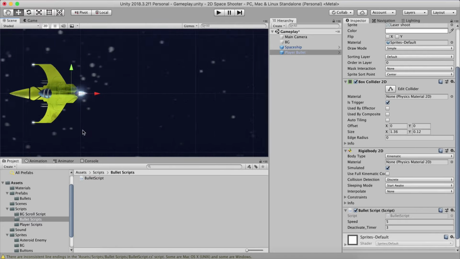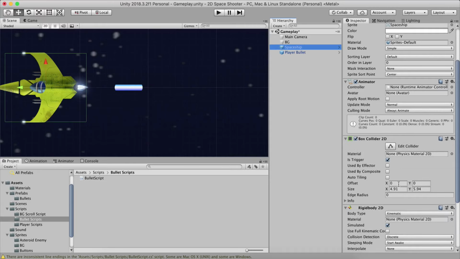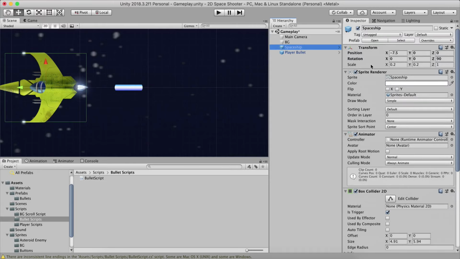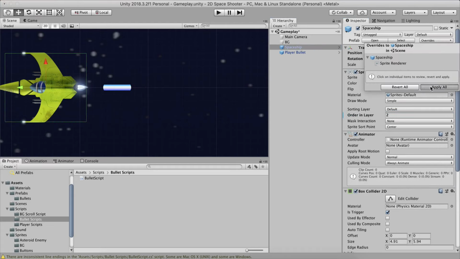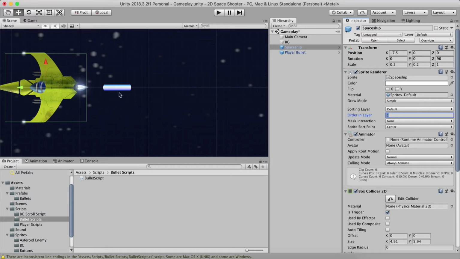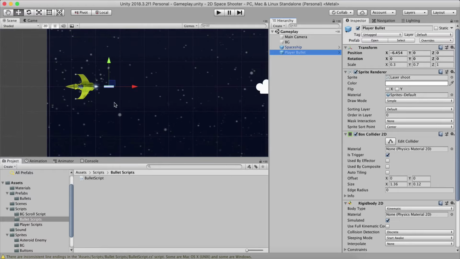And by the way, as you can see here, the bullet is not visible below the enemy. So select the spaceship, and here for the rendering order for the sprites, set the order in layer for the spaceship to 2, because we do want it to be like this. We don't want the player bullet to be visible over it, but they were both on the order in layer 0, so it can happen that sometimes the bullet will be rendered on top of the player, and sometimes the player will be rendered on top of the bullet. But when you set the order in layer to a higher order, that means the spaceship will always be rendered on top of this game object. And if you don't know what I'm talking about, I will put a link to my sprite rendering order video.